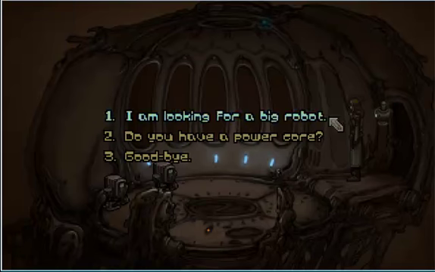There's no more dialogue options here about Gamma, and it seems unlikely that these two crazy dudes would help us find the big robot that stole our power core, or have an actual power core themselves that they would just give me. But let's go through the dialogue options because they're pretty fun to talk to.